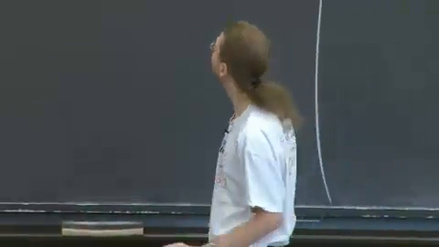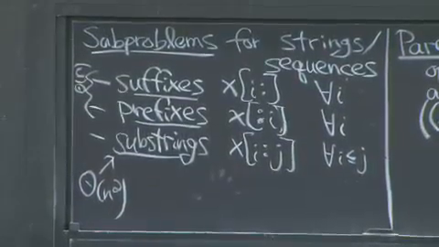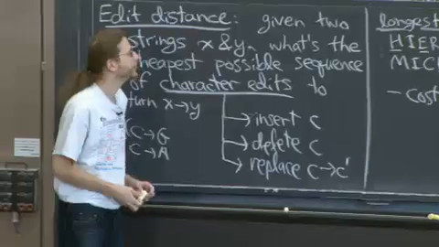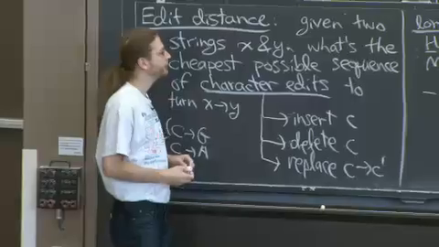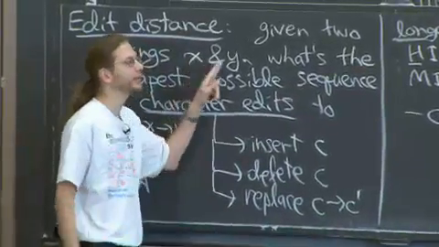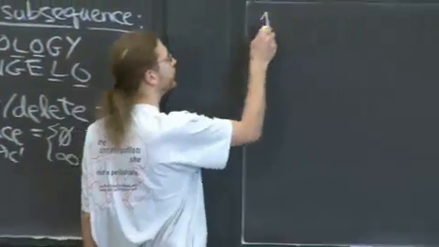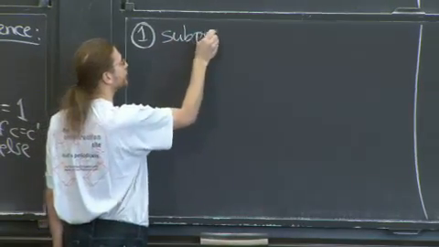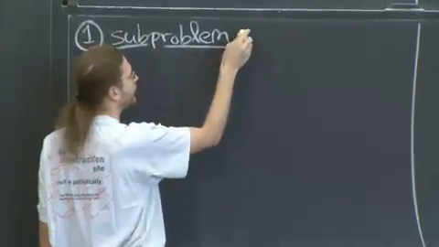So how are we going to do this? Well, I'd like to somehow use subproblems for strings, suffixes, prefixes, or substrings. But now I have two strings. That's kind of annoying, but don't worry. We can do dynamic programming simultaneously over x and y. What we're going to do is look at suffixes of x and suffixes of y. And to make our subproblems, we need to combine all of those subproblems by multiplication. We need to think about both of them simultaneously.